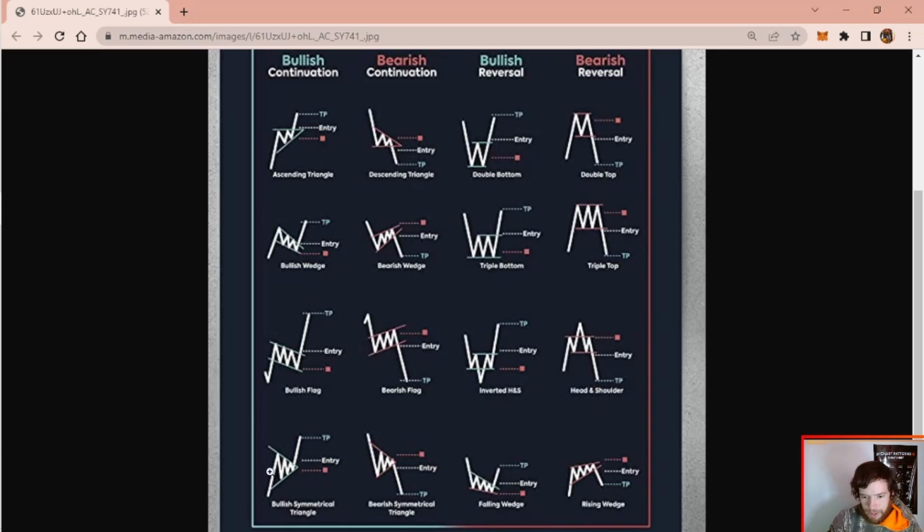And then these symmetrical triangles are the pattern that we're fighting with currently, and these are like a 50-50 bullish bearish. That's why both patterns look very, very similar. If you want to get in for a bullish move, your entry is going to be just above that second point to the top of the triangle, and your stop loss will be just below that last point on the bottom, which would be the second or third.